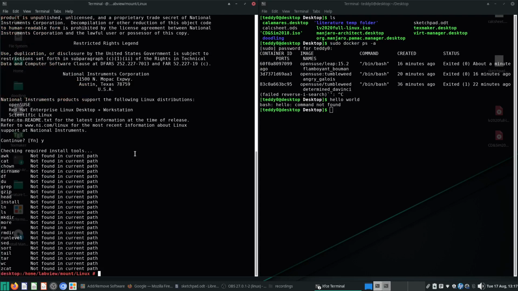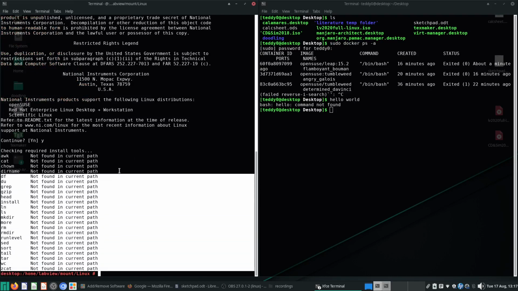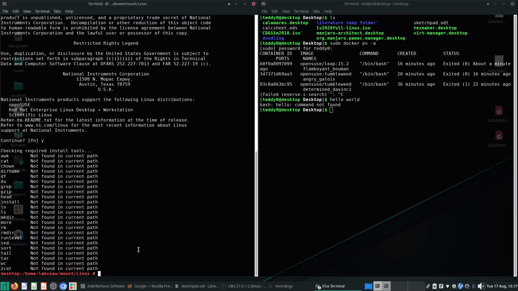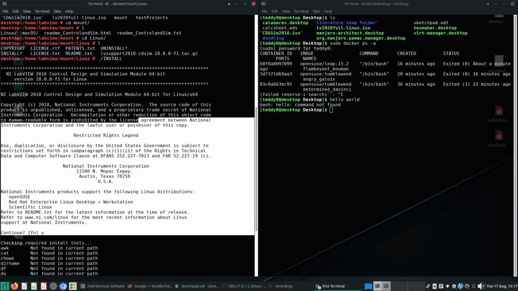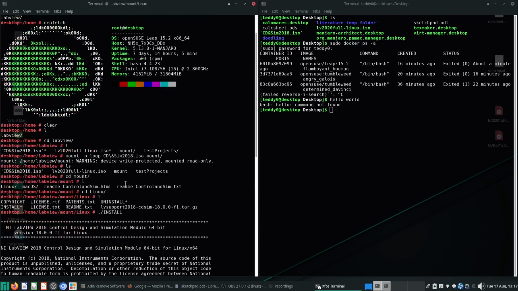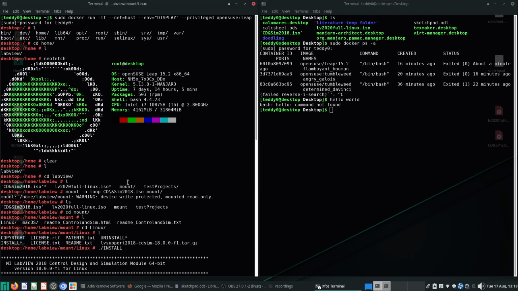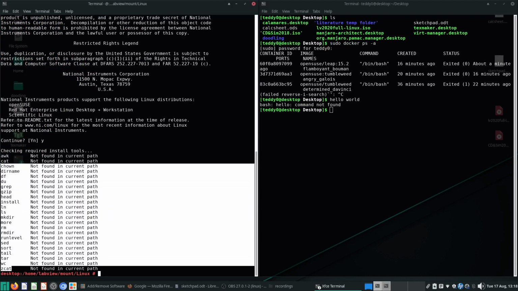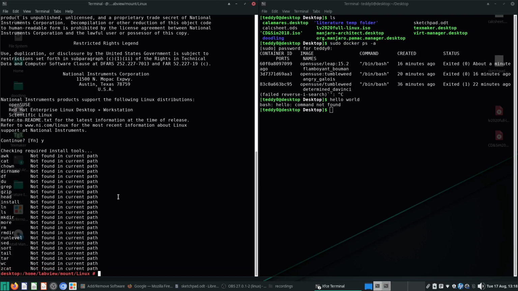Let's just go through. Okay, so they say that a lot of these install tools are not present in the mount path, things like zcat, tar, blah blah blah.